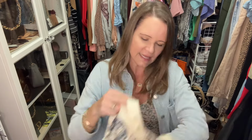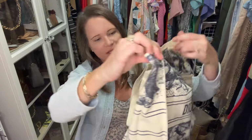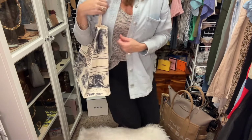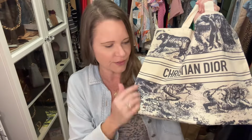So, like I said, this isn't something I have to be precious with. I spent $90 on a piece of fabric, basically. But I think it's really cute. I'm going to just put it on and show you for size reference how big it is. There are some people on the resale market that are selling these for like $400. Don't do it. It's not worth that. It's not a super high quality item, but I think it's fun, and I'm going to pack it up with my blanket and neck pillow just to keep them off the ground in the car.